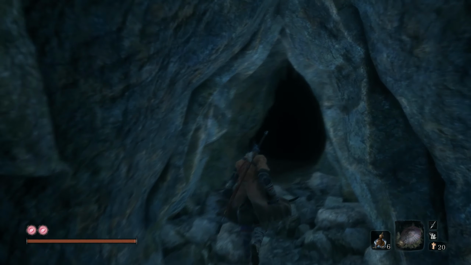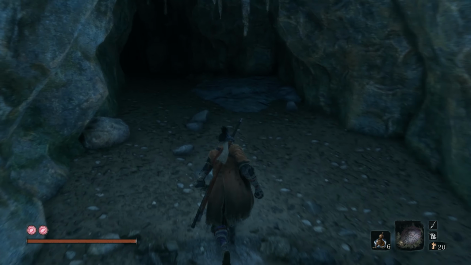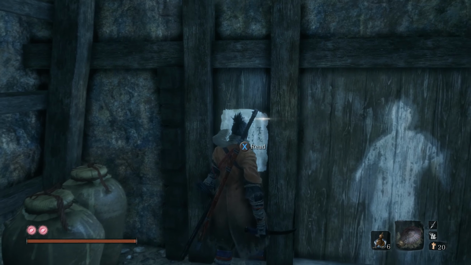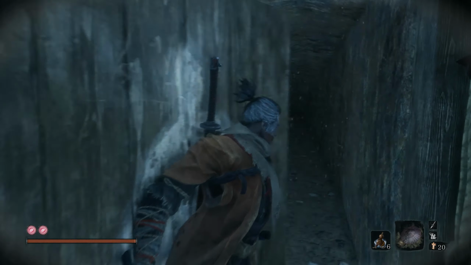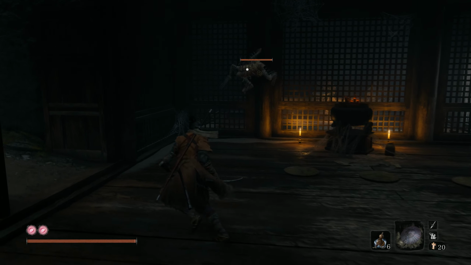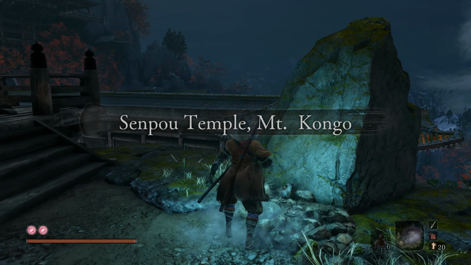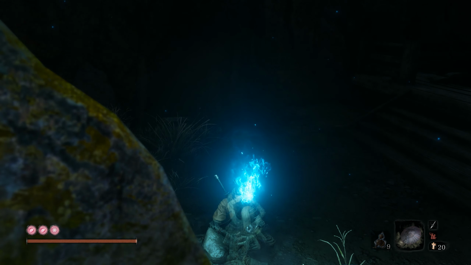Now, is there something... Is this the way I came? Or is there something else to this cave? Right, the shinobi door. Is this the one that leads to the bell? The demon bell. I believe it is. Okay, cool. So, we did it. Just rest real quick to get this enemy back in his place.